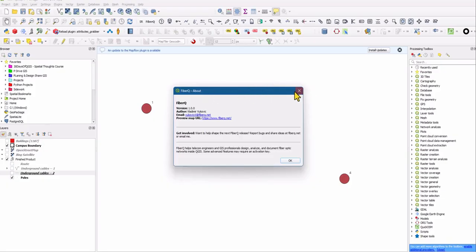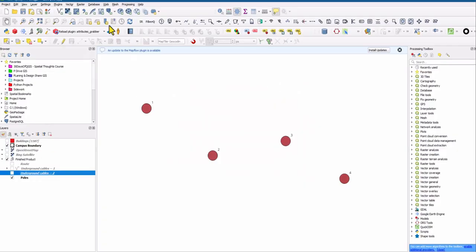Even though I'm using this plugin, 95% of what I'm discussing here, you can just do with any layer or any element on QGIS. So the plugin really isn't that important to this particular video, but I'm going to use it. So let's say we have 4 poles here for an aerial route, and we have some cables along these routes like this.